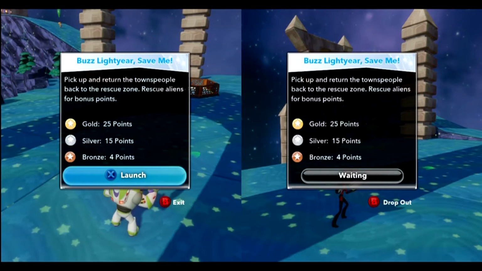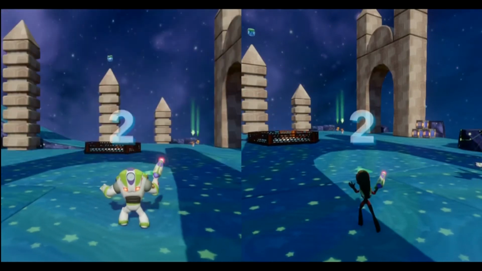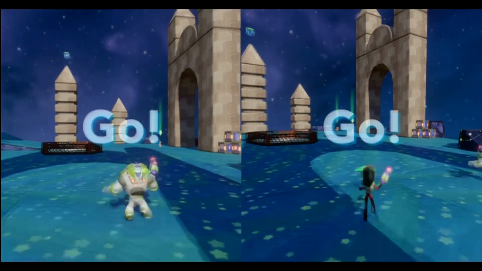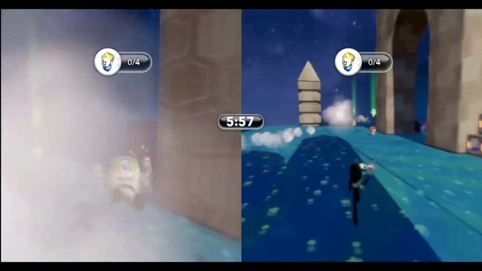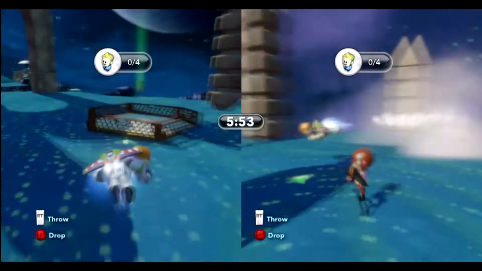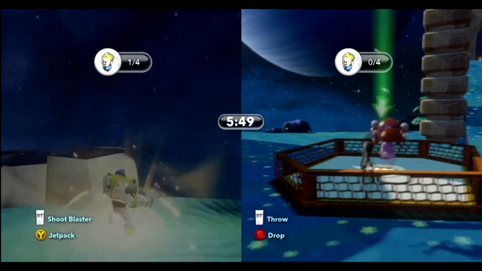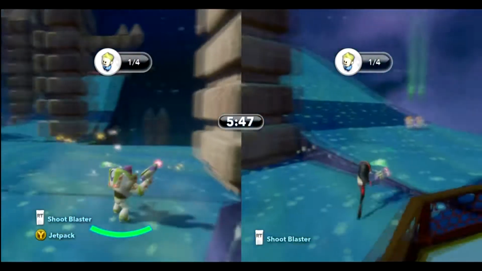So tell them what we have to do in this one then, because they've just missed it. Well, I don't know really. Pick up the returned townspeople to rescue zones. Rescue aliens for bonus points. Oh, you get bonus points for aliens. So we have to use the jetpack, I think. Why have we got guns? Oh no, I've just fallen off. So you can shoot things, I'm assuming.